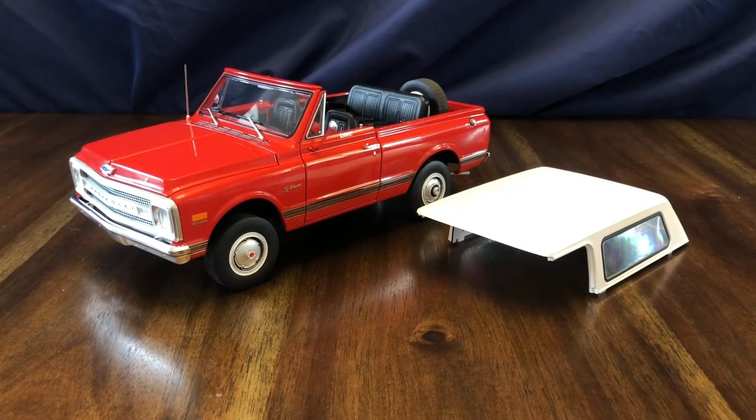Overall I'm happy with the quality of this die cast. There are a couple of things such as the loose dash assembly and not having some features that other Acme die casts have had in the past, such as moving suspension and a moving steering wheel. But the paint work is really good, as well as the interior and trim work. The front end with the grille and headlights looks really nice — Acme did a great job, especially with the realistic opening doors and not the dog-leg hinge doors. The top fits on nicely and looks very nice on the truck.